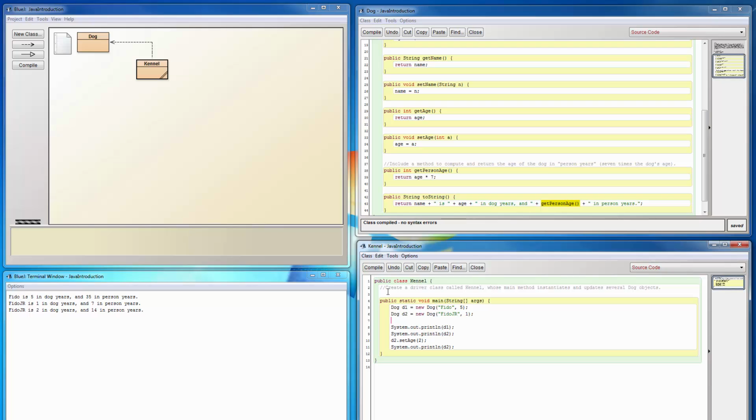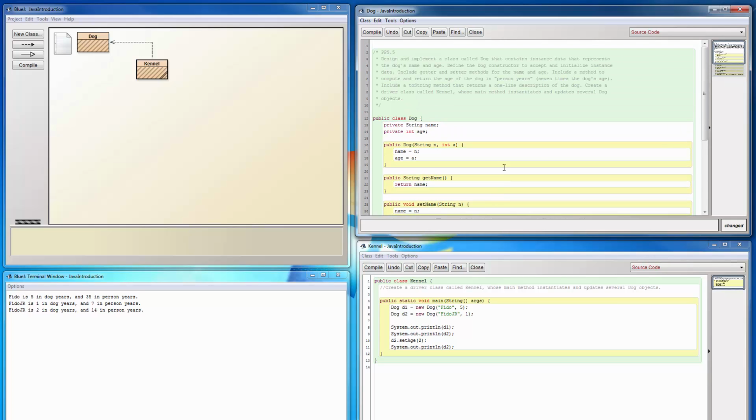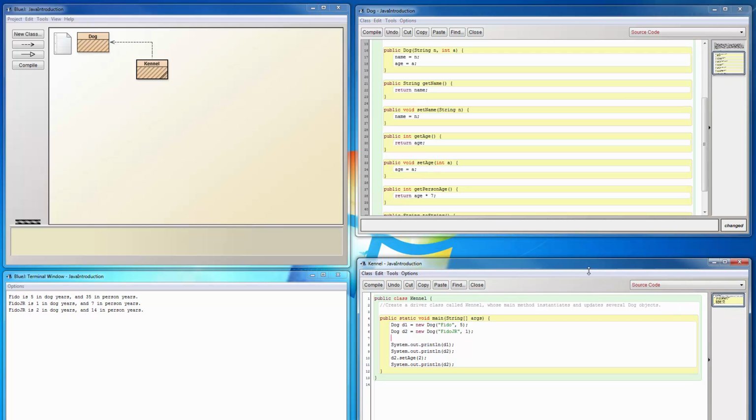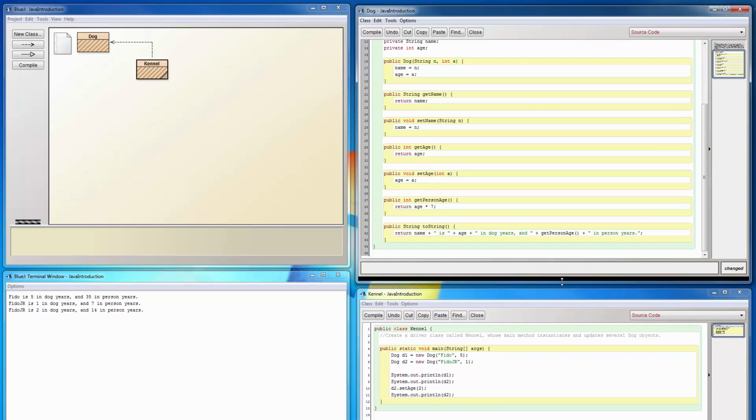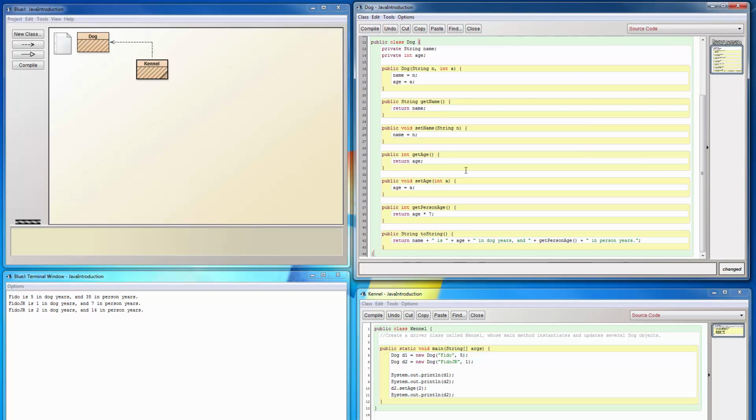At this point, we're pretty much done. Taking care of all the requirements in dog, right? And I can actually delete this text here. I've taken care of all those requirements, right? So I could read back up here, and I could double check. I'll let you do that if you want to. Let's resize the code a little bit. So now I can see this is my entire class here.